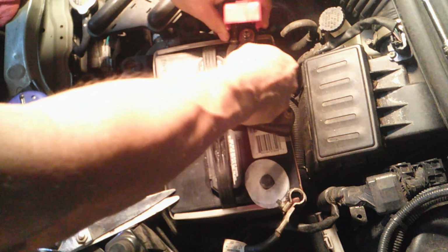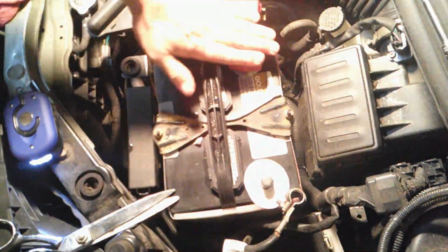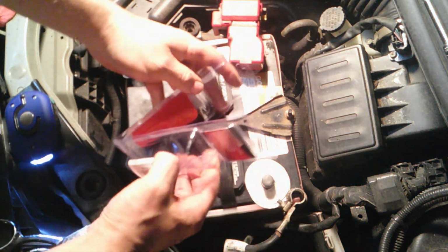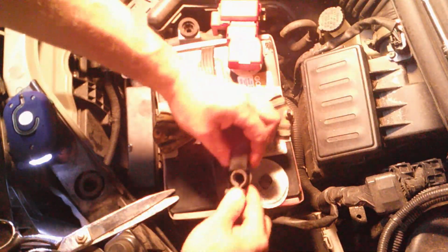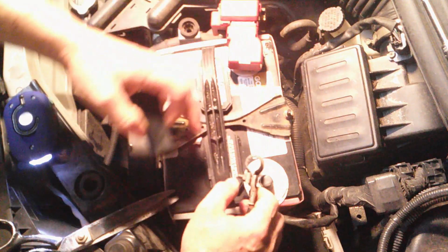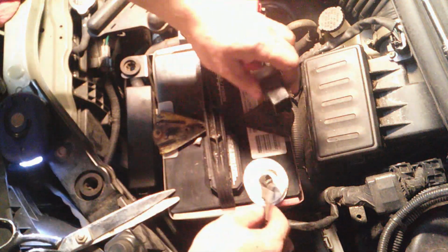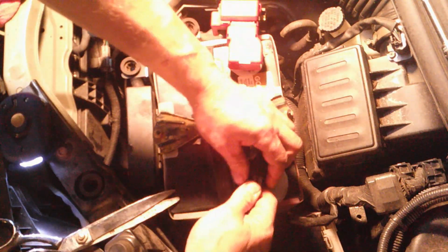Okay. And just reinstall it. Positive. That's it for that one. And this negative, I got these covers for it. Got them at Advanced Auto. Should slide through here. Oh, you know what? I got to take this bolt off here first. Let me get this bolt off and then it'll slide on. Okay, put it on again. There.